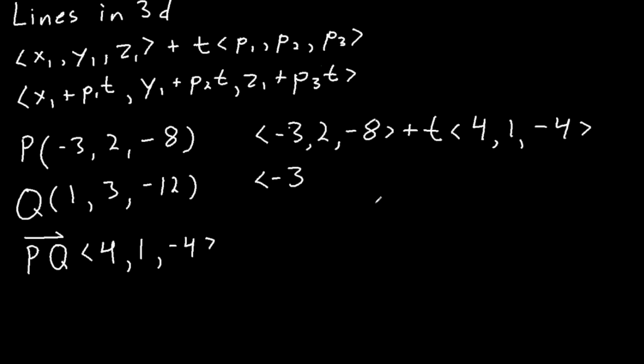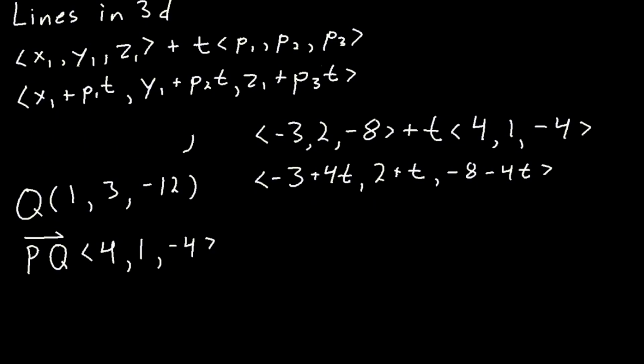So we start off with -3 because that is the value we put into here. And distribute t into 4. It's +4, so we do plus 4t. Start off with 2 plus t into 1, so it's just 2 plus t. And -8 minus 4t because it's a -4 here. And these are both the representations for this line that we're supposedly drawing that have these 2 points in them. Let's do one more.